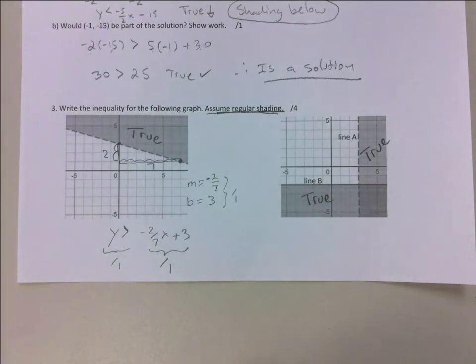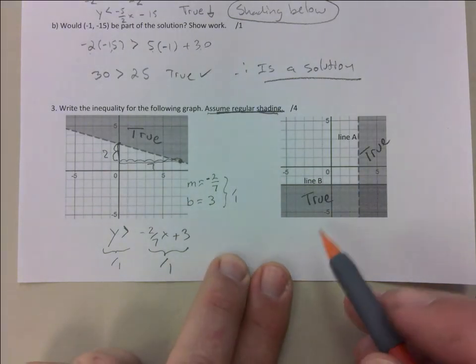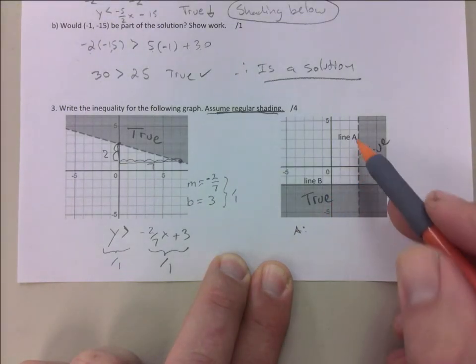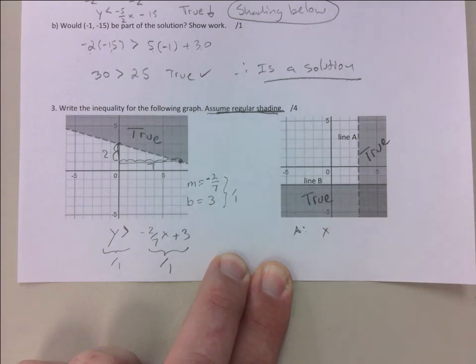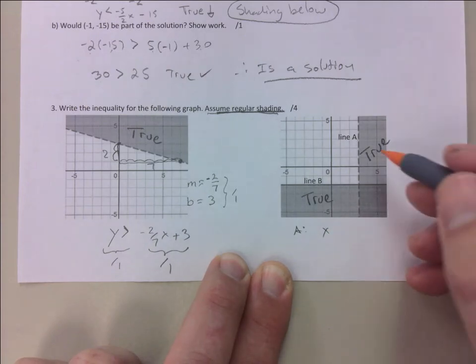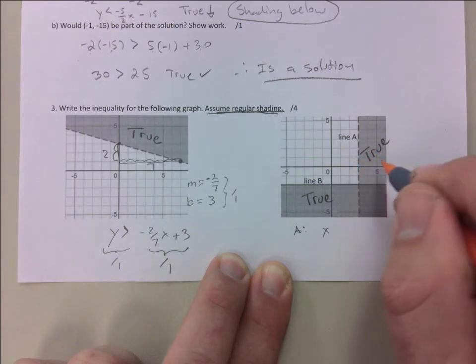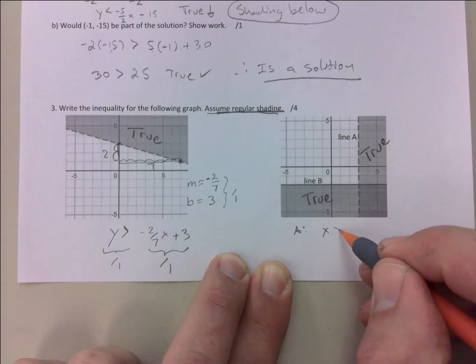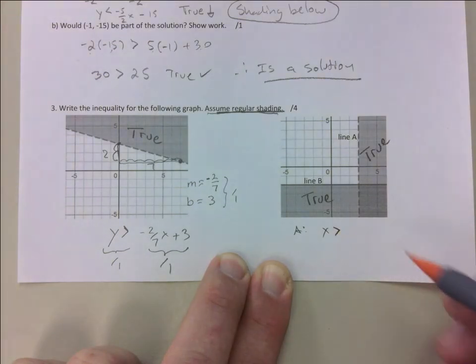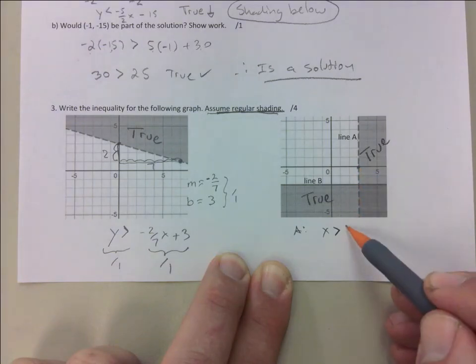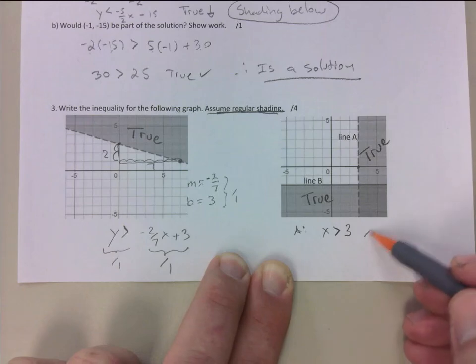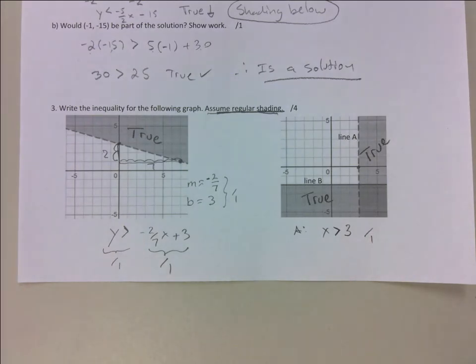That means all or nothing though, okay? If you make any mistake here, you lose a full mark. If you make any mistake here, you lose a full mark. But hopefully you still get 1 out of 2. Okay. Next, there's line A and line B. If you go with A, this is a vertical line, so you should be like, this is just X. Where's the true region? The true region is to the right, and it's dashed, so it's going to be like this. Okay? And it's going through 3. So that's your inequality. It's just worth a mark. That's it. It's all or nothing.